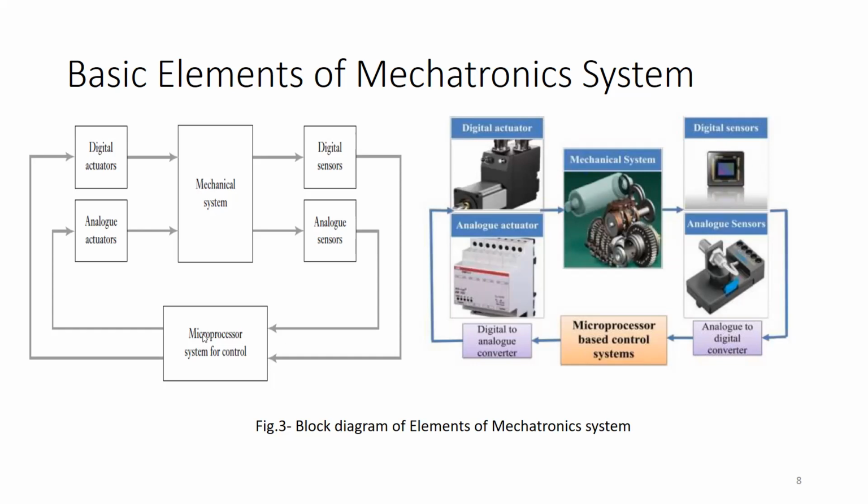Now after processing, the microprocessor is giving some output. Here we need to again convert the digital form into analog form. So the output of a microprocessor will be a digital output, and then we will utilize a digital to analog converter, which will then run the actuator, and your mechanical system will be compensated accordingly. Okay, so this was the part we did in the last class.